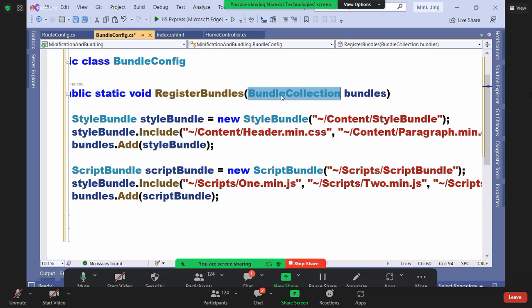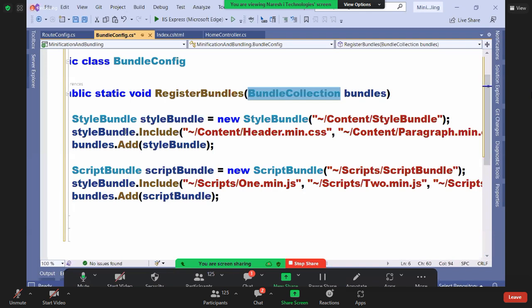All the one dozen Lux soaps are made into one package. All the one dozen Lifebuoy soaps are made into one package. All the Mysore sandal soaps are made into a package now. Am I correct? So now three separate packages are all put under one container, one box. Yes or not? Now you understand. Your style bundle and script bundle are both under the bundle collection. The bundle collection is like a box. Under the box, you're putting both of them. Did you catch my point?